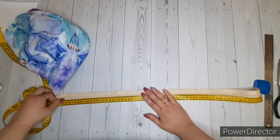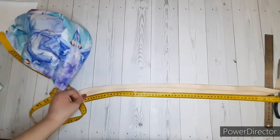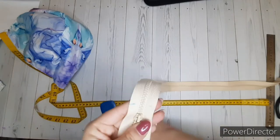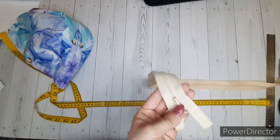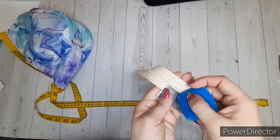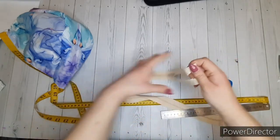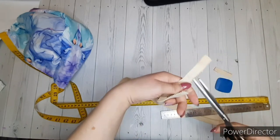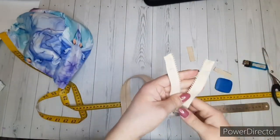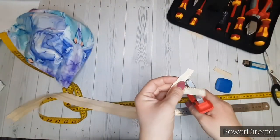I measure 64 centimeters from the bottom end of the zipper and mark. Step from the marks up another 3 centimeters and make marks again. Cut off the zipper at the top marks. Use pliers and pull out the zipper teeth from the mark to the top edge.